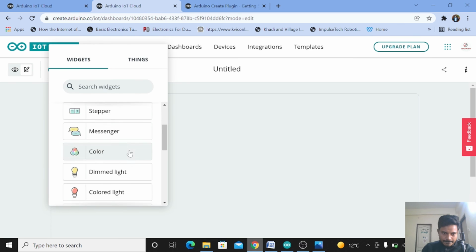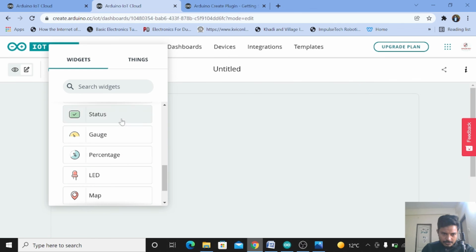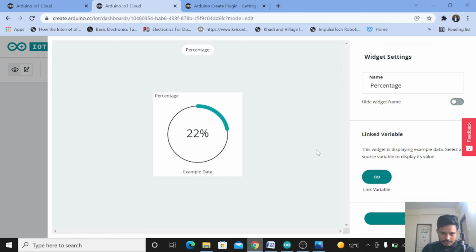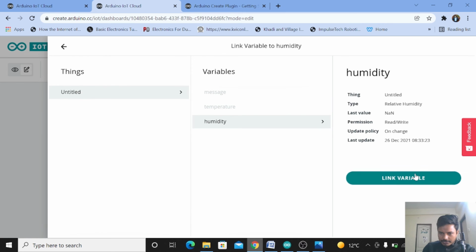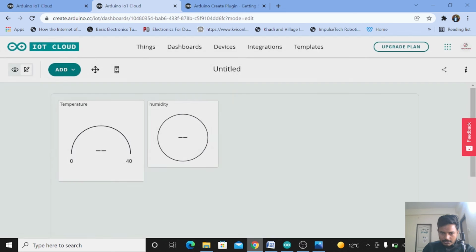Now let's click on add. Now we'll add the percentage. Here we'll write humidity and we'll select a variable called humidity here and click on done.